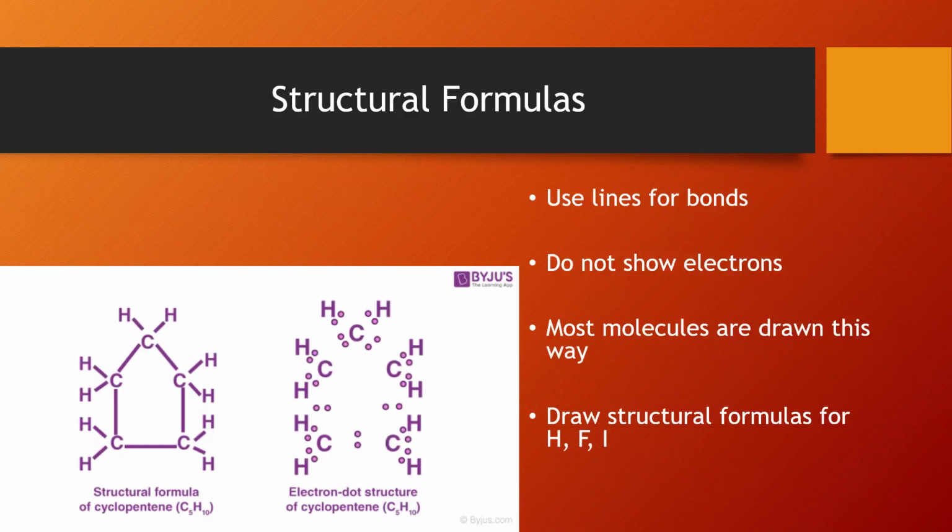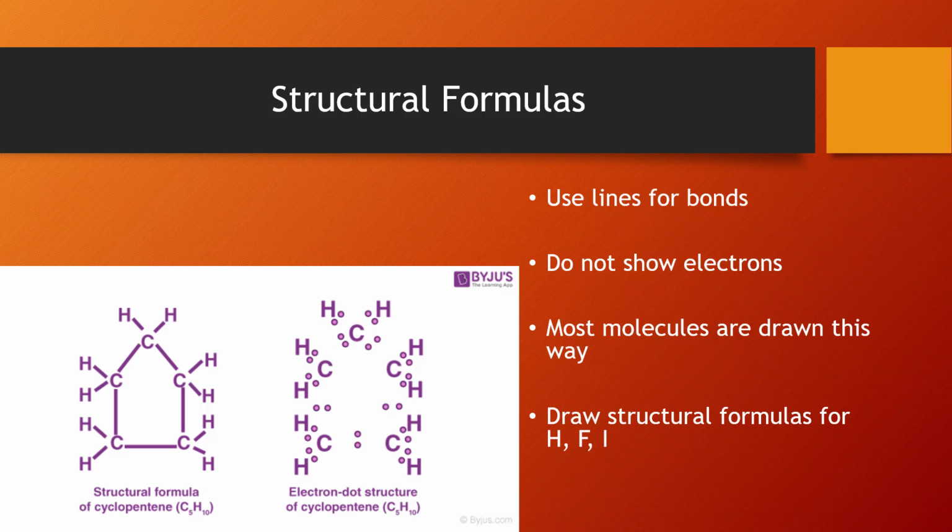Now, structural formulas, this is when we're going to use covalent bonds in place of the electrons. So you can see the electron dot structure for cyclopentane there. Not cyclopentene, it's actually cyclopentane. Anyway, you can see the dots, that'd be difficult to draw. That'd be a pretty boring way of showing it, and it takes a lot of writing. A simpler way is just using these lines to show the bonds. Remember, each line is 2 shared electrons, and all the electrons are being shared here, so it's all lines. This is how most people are going to just draw these.